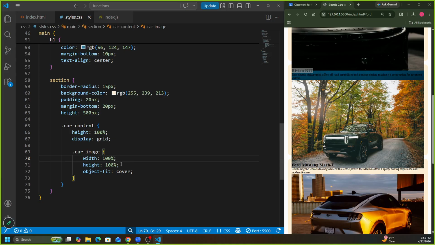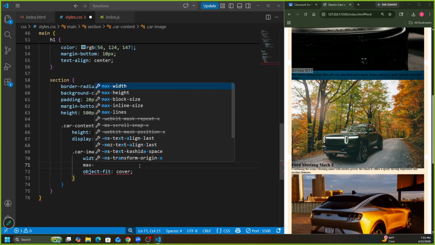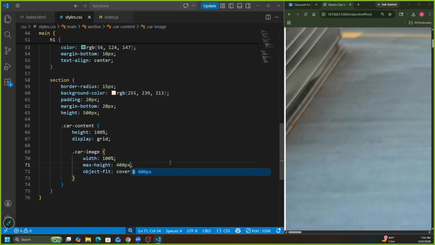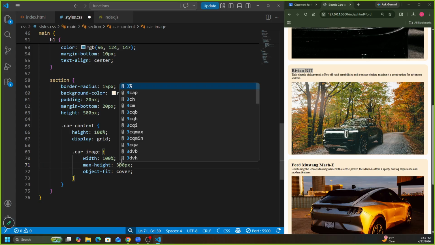I think what we need to do is just, instead of putting a height of 100%, put a max height of like 400 pixels so that doesn't happen. Let's go a little bit lower, 360.